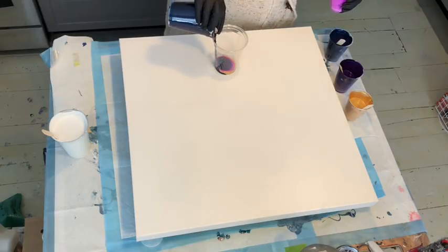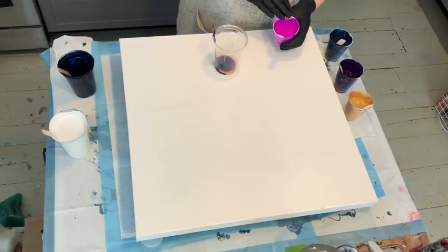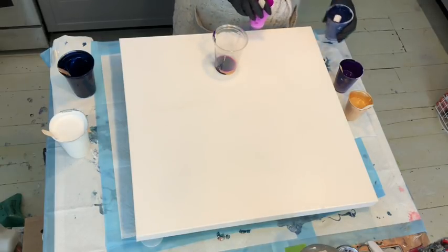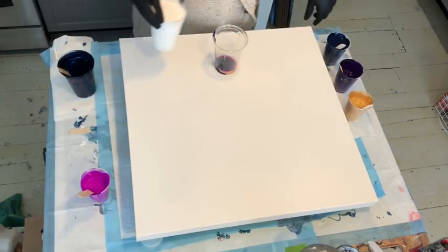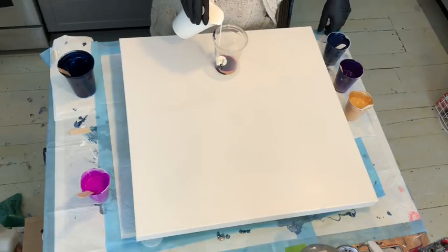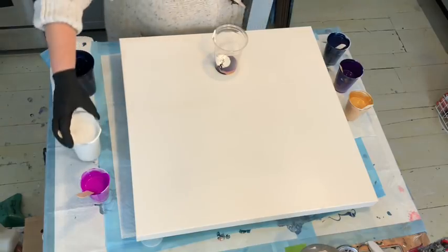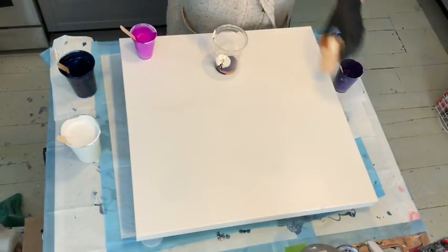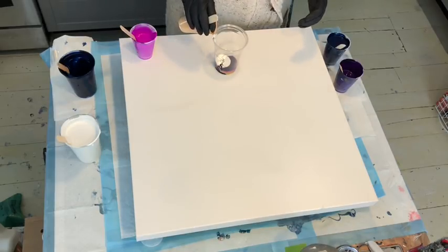This is a Prussian blue, dioxazine purple, fluorescent violet, and gold. This is also Prussian blue. It didn't all fit in that little cup, so I had to go a little this way. So I'm just gonna layer my cup.